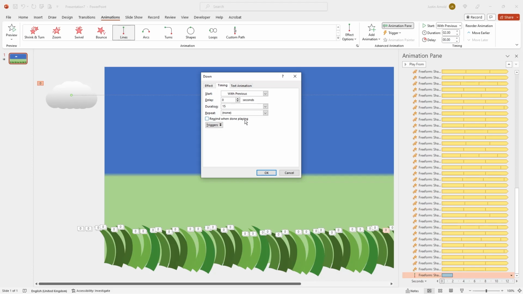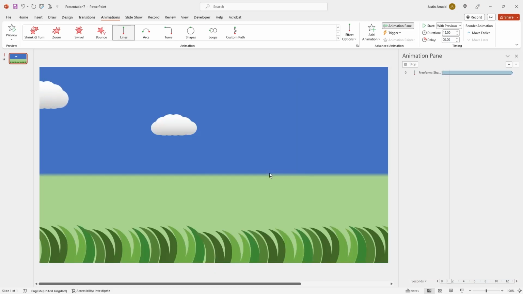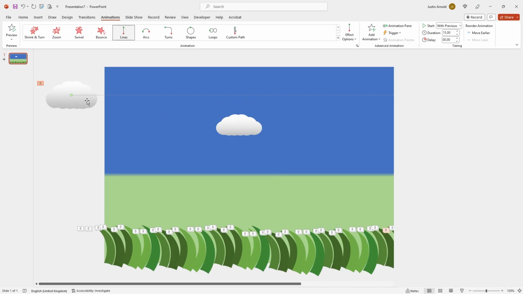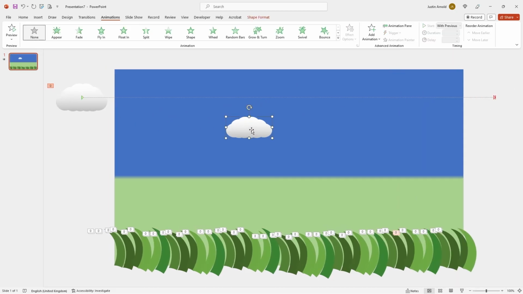And what we need to do here underneath is when we've got repeat, we'll have repeat until end of slide, like that. And that will mean that our cloud will come along from the left. So, again, in terms of speed, you might want that a little bit slower, but not a problem. Once that cloud moves off to the right-hand side, we should have a slight delay, and then it will start coming in on the left again.